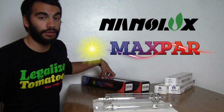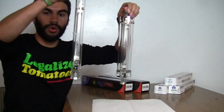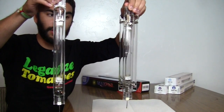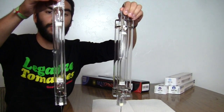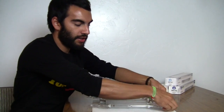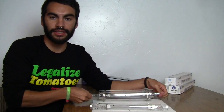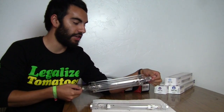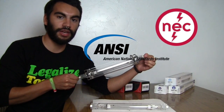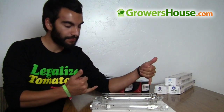There are two companies in the market at the current moment: Maxpar, which is engineered and distributed by Nanolux, and Solastec. If you take a look at these two lamps, they actually look quite different — Solastec on the right, Maxpar on the left. These are both 1000-watt metal halide bulbs, both their 4K versions. The Solastec doesn't have what's called an outer jacket that Nanolux has on their double-ended metal halide. This outer jacket is completely new — a patent-pending design by Nanolux — and they made it to meet UL, NEC, and ANSI standards, since metal halide bulbs can sometimes burst. They added borosilicate glass over it to make sure you're protected.